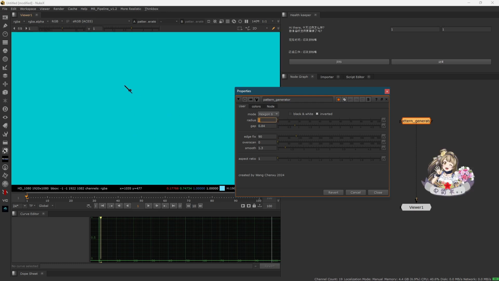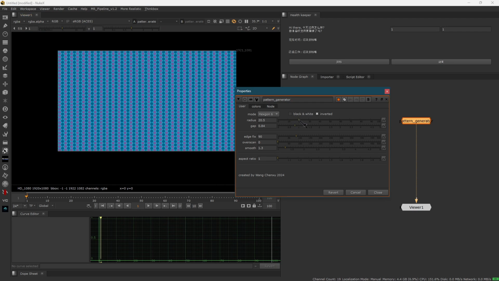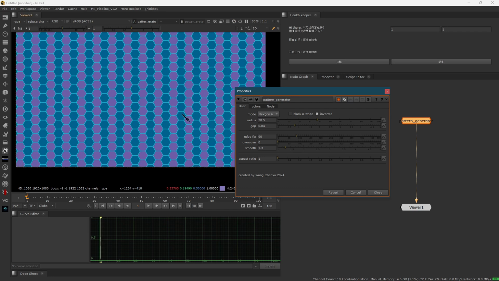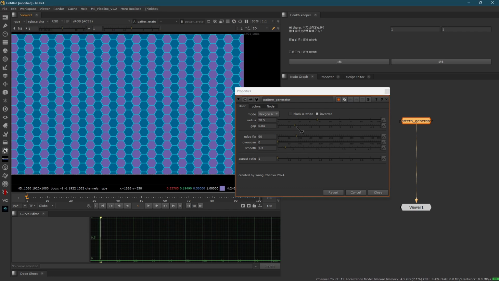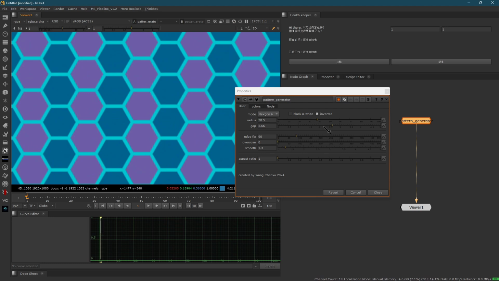At 0, basically it's a constant. So basically you change the size of the pattern, and there's also a parameter called gap, so you can change the gap between each polygon.